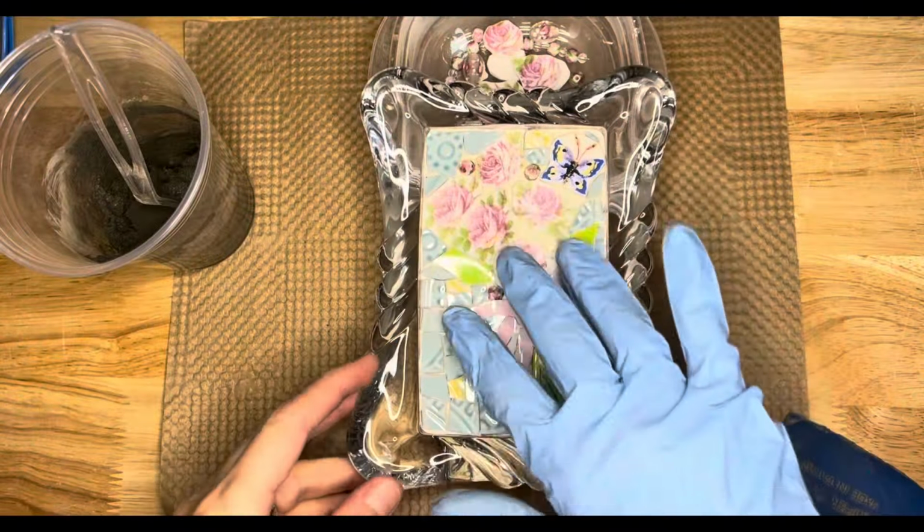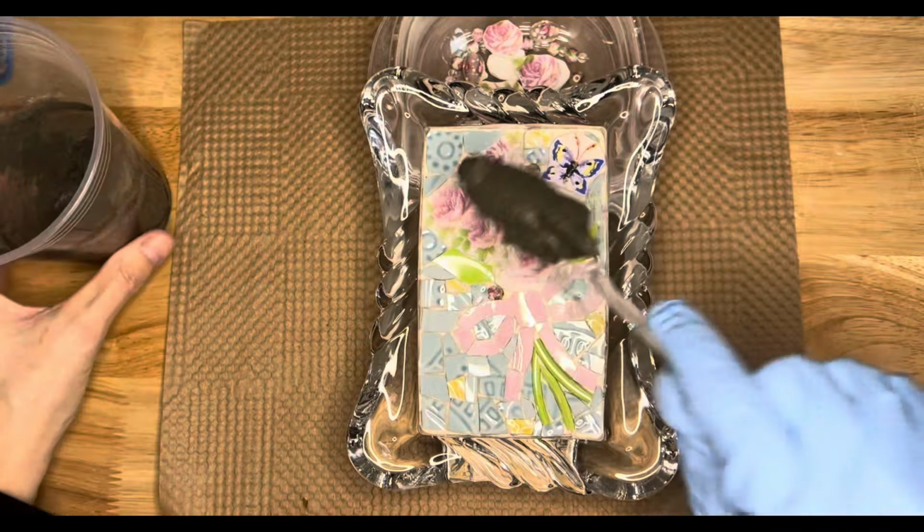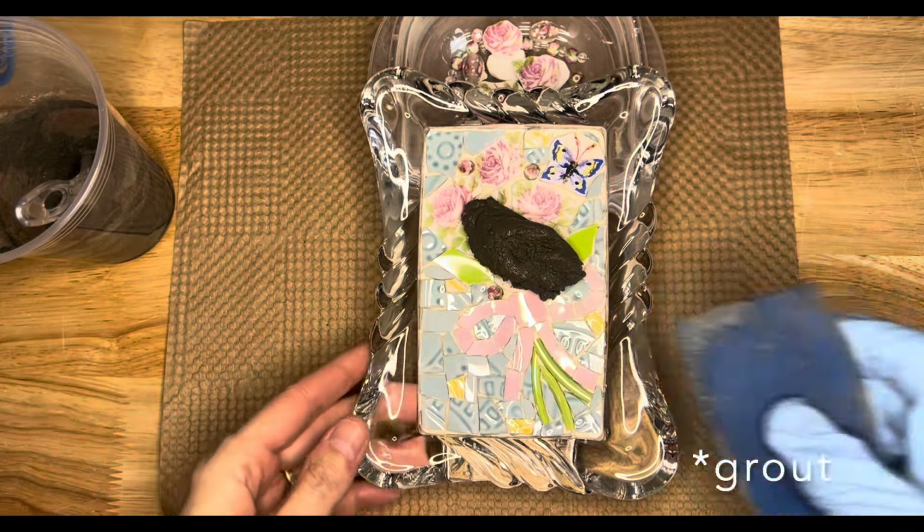All right, it's the next day. This is all nice and set up. I've mixed up my thin set. I let it slake, and I'm using just a gray sanded thin set.